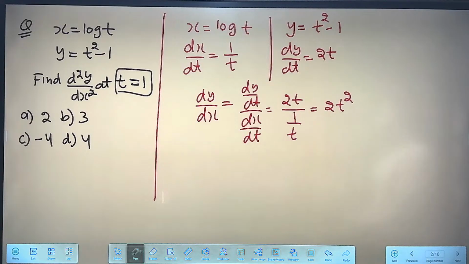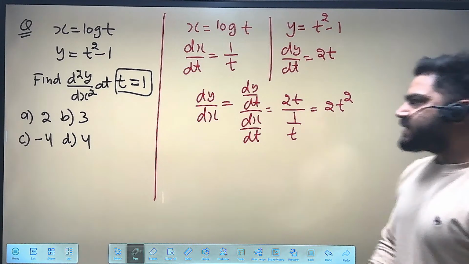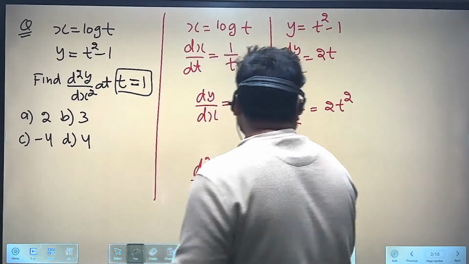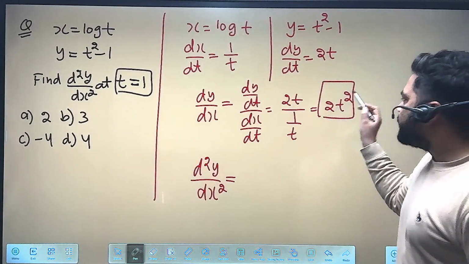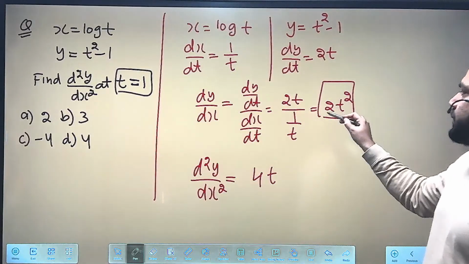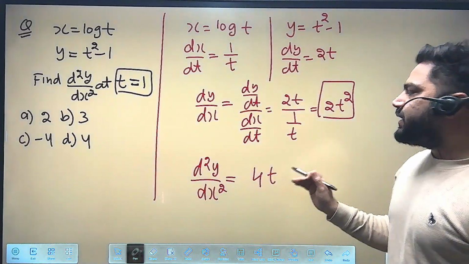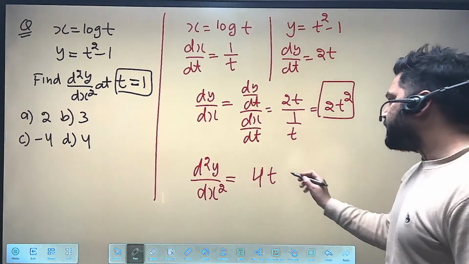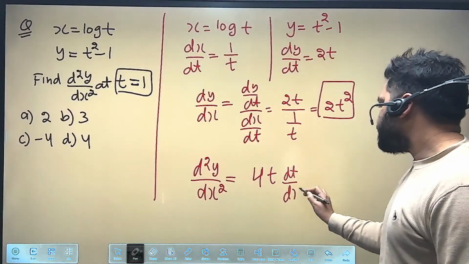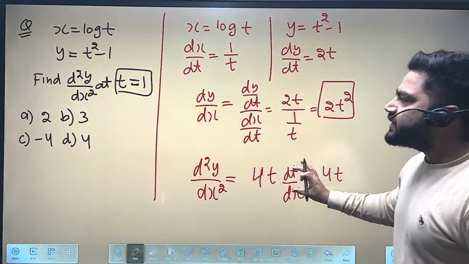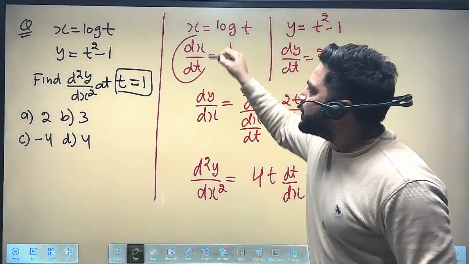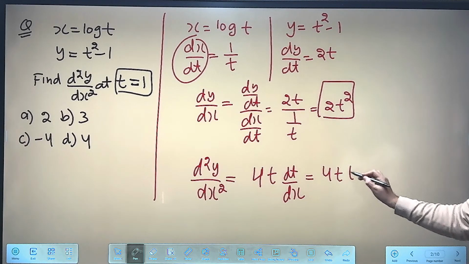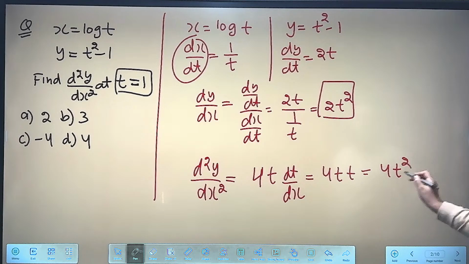So this is half of the question, the single derivative we have found. Now they are asking for the double derivative, so you can easily find d square y by dx square. What is the derivative of 2t square? The derivative of 2t square will be 4t, because the power comes down and the power is one less. But again, very important thing, don't miss that we also have to do this t derivative. The t derivative will be dt by dx. So it will be 4t, and the dt by dx part we can take from here. That was dx by dt, and we need dt by dx, the reciprocal of that, so it will be t again, so it will be 4t square. This is our final answer.